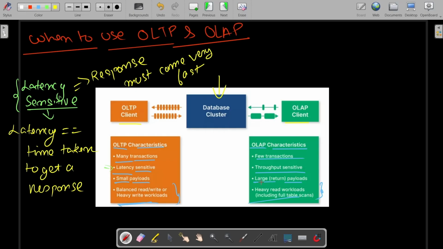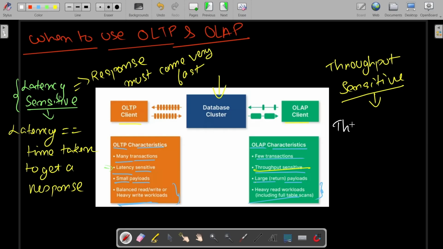And here I would also like to point out throughput sensitive. What is the meaning of throughput?